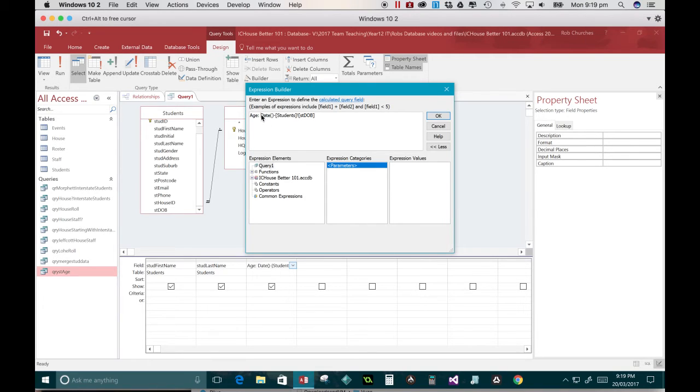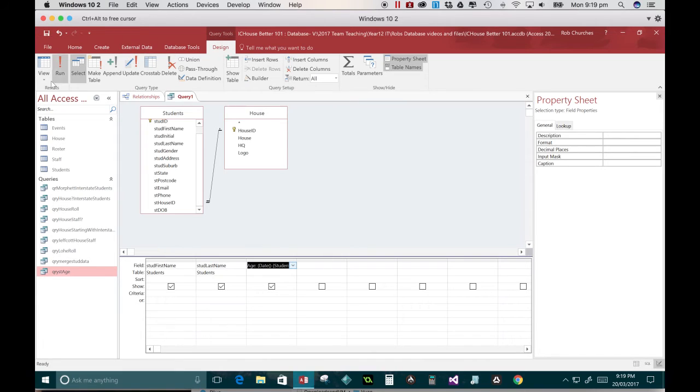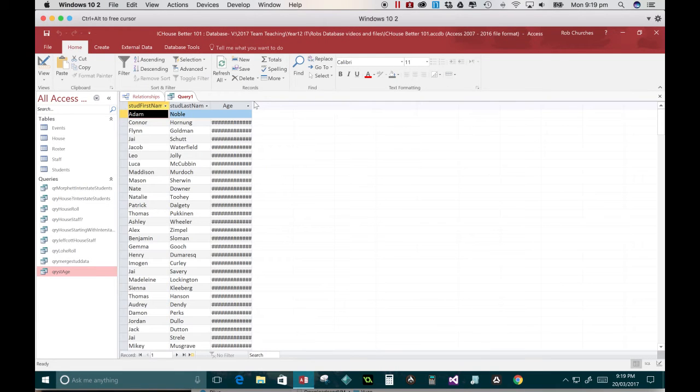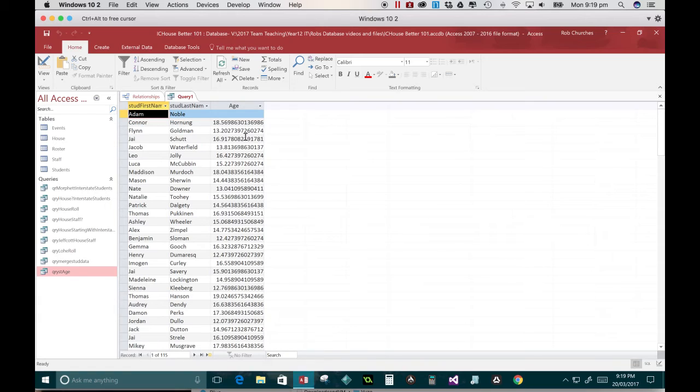What we do in here is we have to convert all of this into days. Now to convert it all into days, we have to actually do that, all of that answer, keeping in mind that computers always follow BODMAS, divide by 365. Let's have a look at that. Let's see if that works. If you're in a test situation and you can't remember this off by heart, I would suggest you use build, and just every time you do a change, you have a look at it and see if it looks right. Now, Connor Hornung is 18.56 years old currently. Let's go to design.